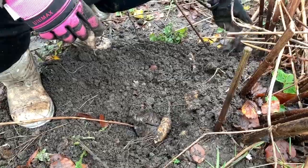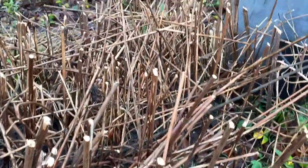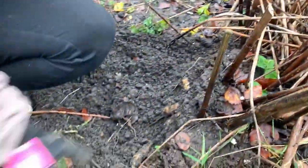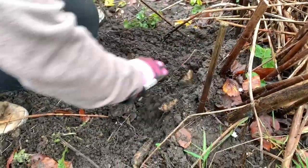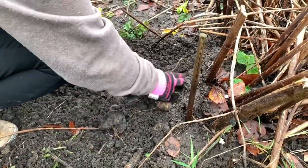As you can see, we've got such a massive patch here — it's been left at least three or four years. So we're going to have a lot. In fact, we're going to put a little post on our allotment private Facebook group and try and give some of these away, because I think we'll be eating them forever.